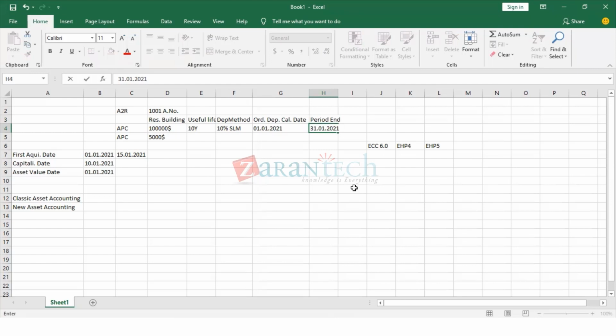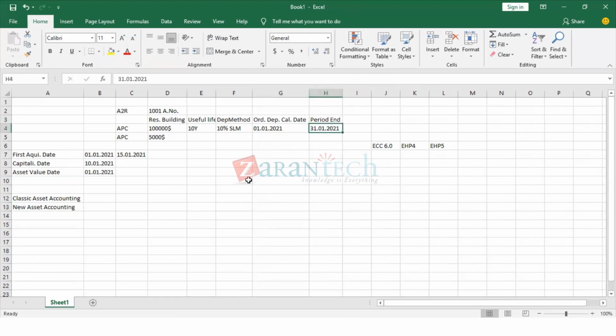So in the classic asset accounting, when you are calculating and posting the depreciation as a month-end processing activity, it will be calculating based on the transaction wise. But when I see the total consolidated amount in the month of January, it is $105,000.